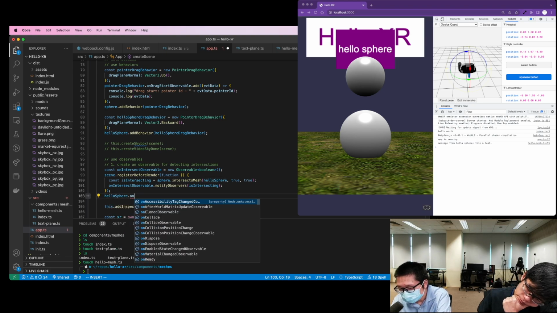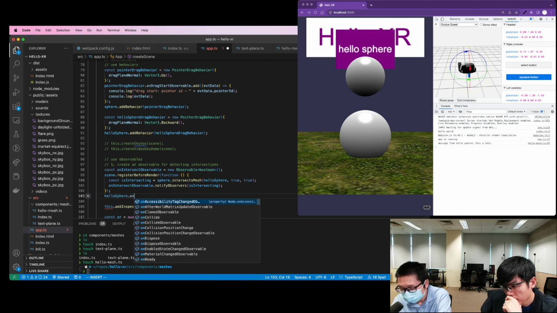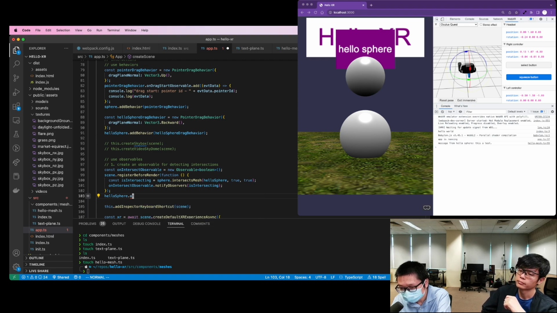This next part is optional. You can assign the observable to the hello sphere, in case somewhere else in your code you want to do something with it. Because observers can be added at different times from different places, you can create a public property on the sphere and give the observable to that property, like what you do for the behavior.